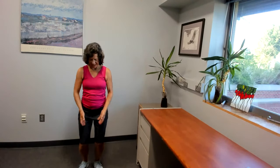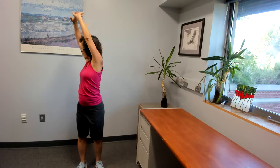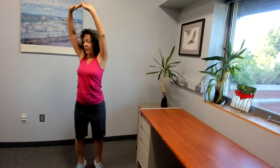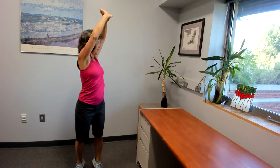And then we have a few more of these. So inhale, stretch. And then as you exhale, twist with your feet rooted behind you. Inhale to center. And exhale, sink. Inhale, fold your hands up. Exhale, twist. Inhale to center. And if it feels right, I'm going to add in the inhale, stand on my toes, twist, and down. And floating up, standing on your toes, keep doing that twist.